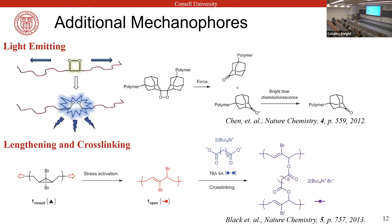There's been a ton of work on other mechanophores since then, and also a ton of work with people putting spiropyran into every polymer imaginable. So I originally made several slides of this and then cut down to just one. So this is a light emitting molecule. This is out of Rints Bismus group at Eindhoven. And what's nice about this is, when it breaks, it emits light, which means you have an instantaneous measure of force on the polymer chains, as opposed to the spiropyran, which is more of an accumulative measure. But this one is non-reversible. So once it breaks, you're separated and you're done.